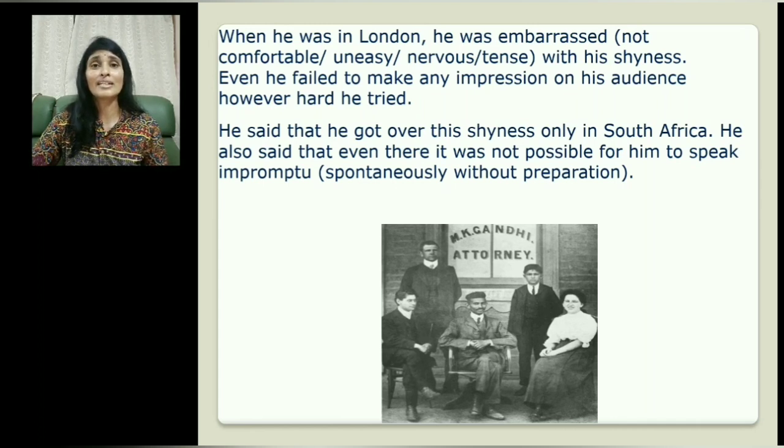Particularly, he said that when he was in London, he was embarrassed by his shyness. He failed to make any impression on his audience, however hard he tried, in that kind of meeting. He said that he got over this shyness only in South Africa. After coming back to India from London, he went to South Africa for his practice there, and there he got over this shyness. But even there it was not possible for him to speak impromptu, he said.